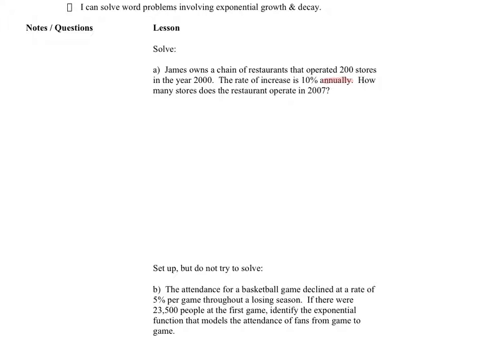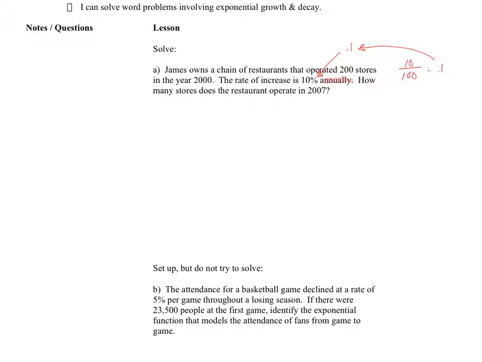So a couple things we got to pick apart first. 10% is the same as multiplying something by 0.1, right? A percentage is just a number out of 100. So 10% is the same as 1 out of 100, and that equals 0.1. So if you want to turn that percentage into a decimal, just divide that number by 100. There it is.